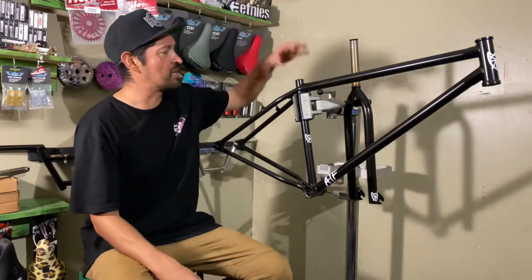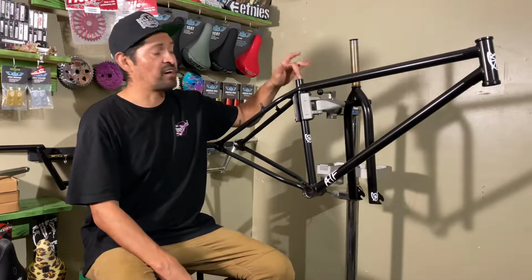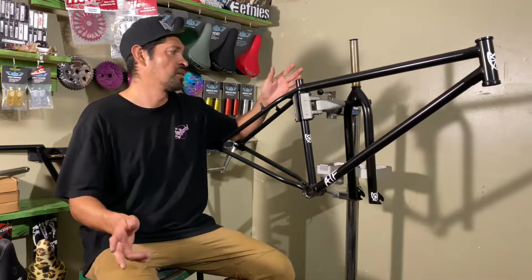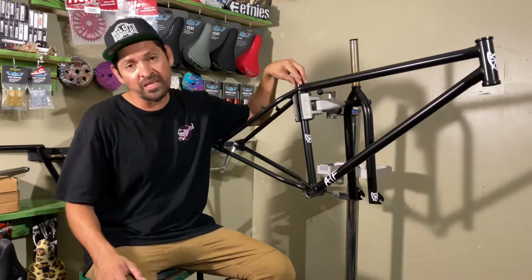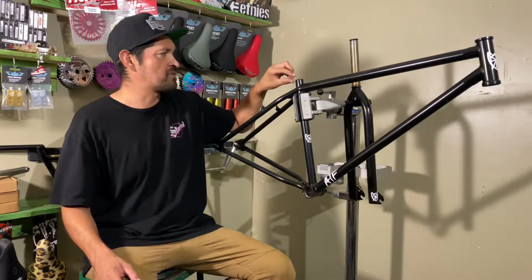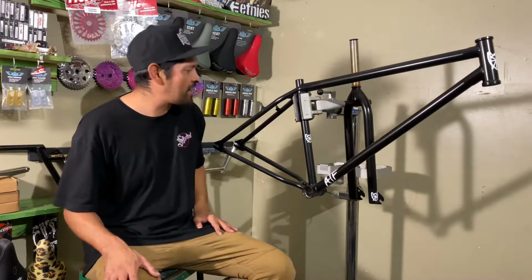Another thing I noticed is that it has a 72 seat tube. Very rare for a Chrome LA frame, but it does have a 72, so you can use a normal 72 seat post off your favorite BMX bikes. You do need to get a seat clamp, so it does not come with a seat clamp. Seat clamps start about $9.95 and then they go up from there. This one's a little bit different size. I can't remember what it was offhand.